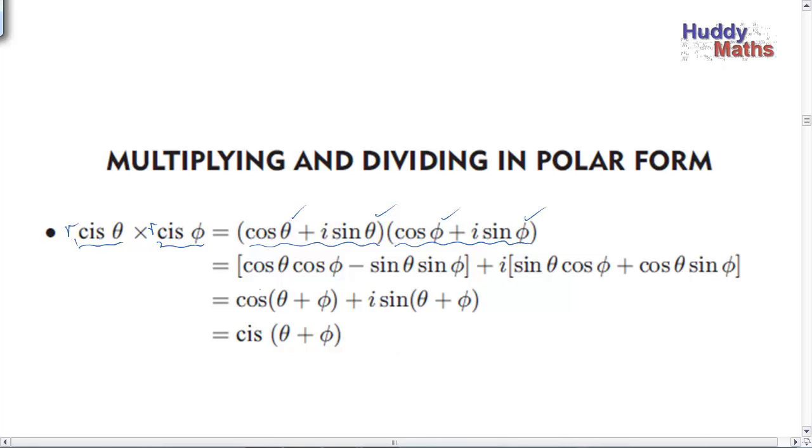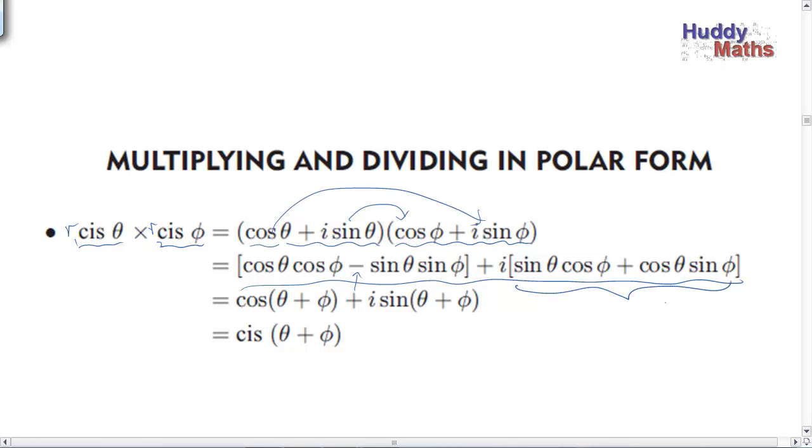So when you do this, expanding it all, they've collected all the terms up. Okay, so we've got cos theta by cos phi, and then i sine theta by i sine phi is i squared sine theta sine phi, so that's minus in there. So they haven't done the full expansion, they've just collected the terms as we go. So if you look at this term, it's the ones with i's, so it's that one, i by sine theta cos phi, and i by cos theta sine phi. So how many i's have you got? It's this big term here, that's the imaginary part of the complex number.